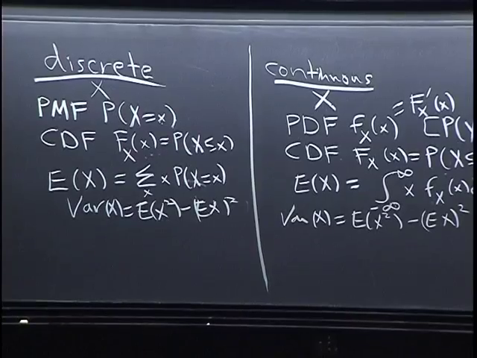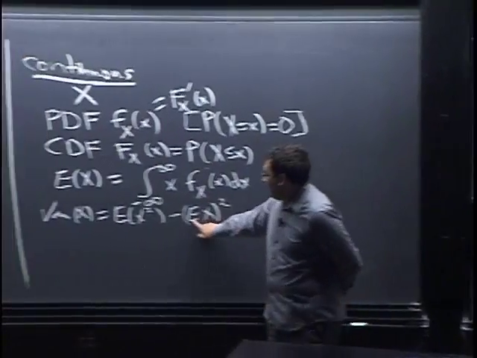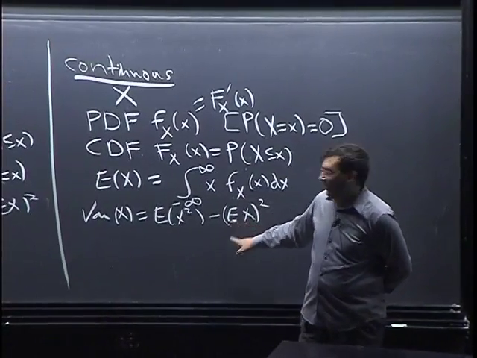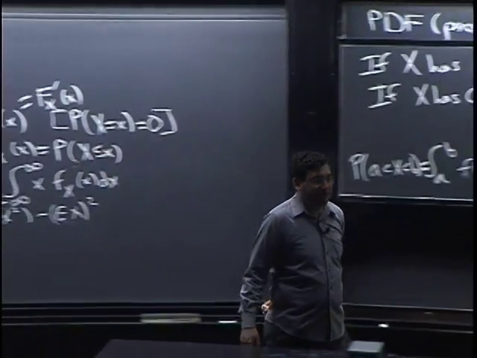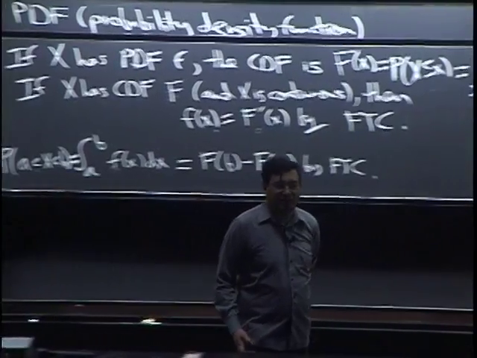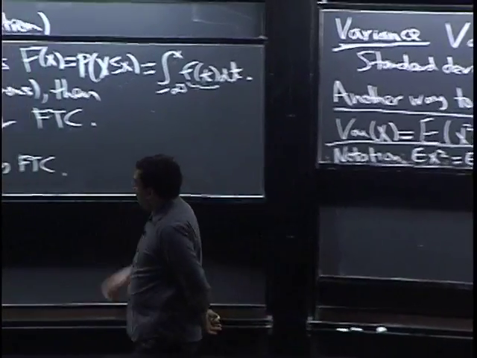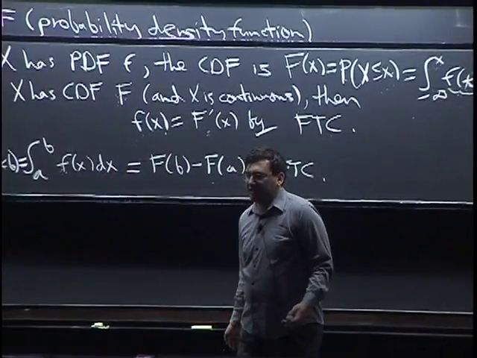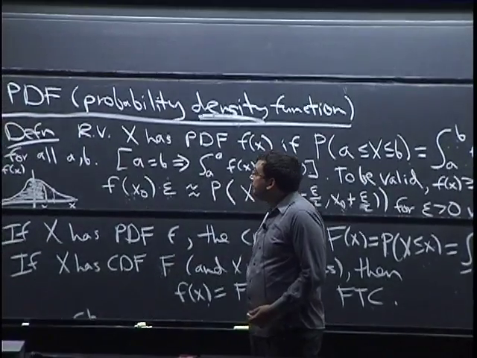Now, one difficulty with this is we've been talking about how do we compute E of X, but how do we actually compute E of X squared? That's a question that we'll need to address, right? How do you actually compute that thing? So we'll talk about that a little later. But first, we should see at least one example of a continuous distribution.